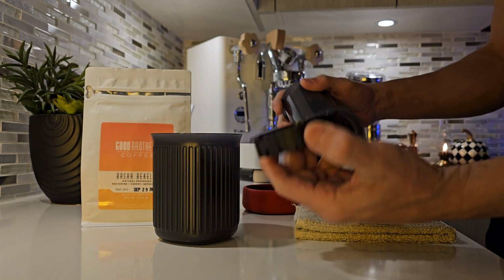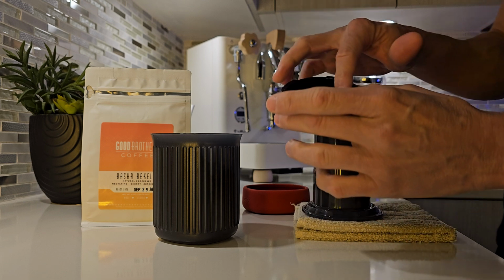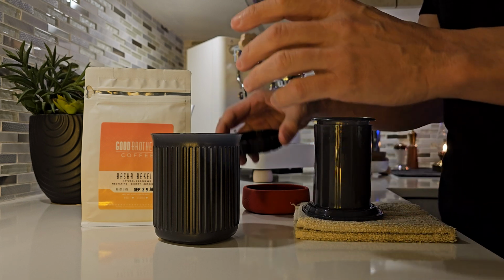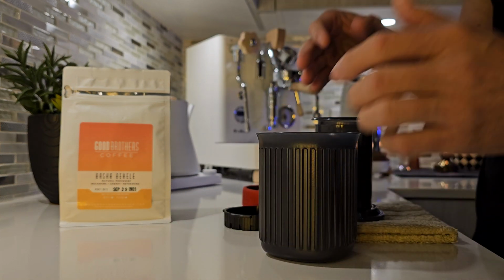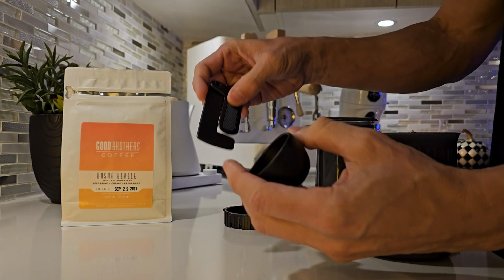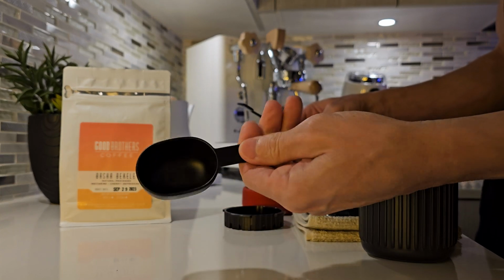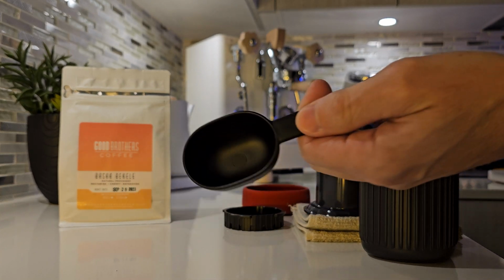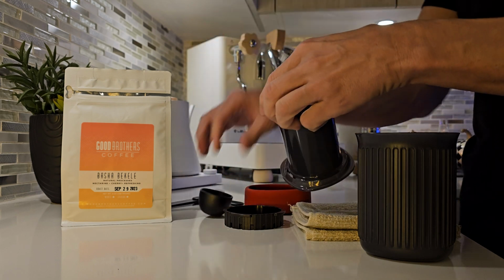This is what holds your filter, and AeroPress does make filtered coffee. The little filters look something like the ones for the Tricklet, and the way the brewer works is something like the Tricklet, and we'll get into all of that. But this comes with it. It's just a little paddle to stir and a little scoop for your coffee beans. I don't use it, but you get all of that. And it fits right inside the plunger part.